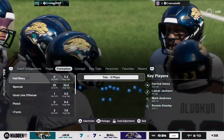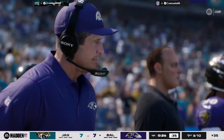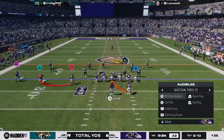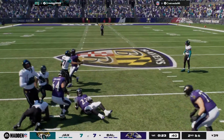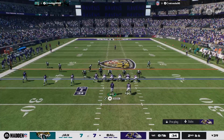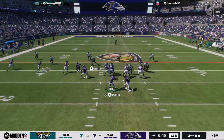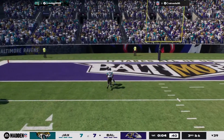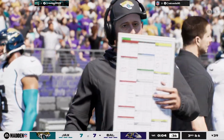The Ravens take over 1st and 10 at their own 35-yard line. First carry for one of the league's best workhorses, Derrick Henry. He'll get him behind his blockers, get forward for a pickup of 3. Devin Lloyd, the linebacker, there to stop him at the 39-yard line. Off the play fake, Jackson. He'll air it out down the middle. That's going to be incomplete. And they'll leave just enough time for one final play in this opening quarter.